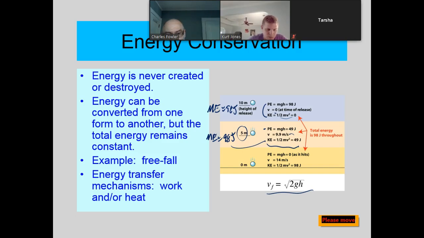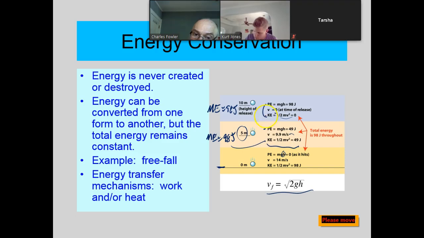Then at the very bottom, you will get that your potential energy is zero because your h is zero. This is where you measure your height from, okay? That's one thing we might do differently in the lab today. You get to choose where your zero potential level is, okay? And wherever you choose that, that will determine your calculations. They'll all come out the same, but it will make a difference in your calculations.